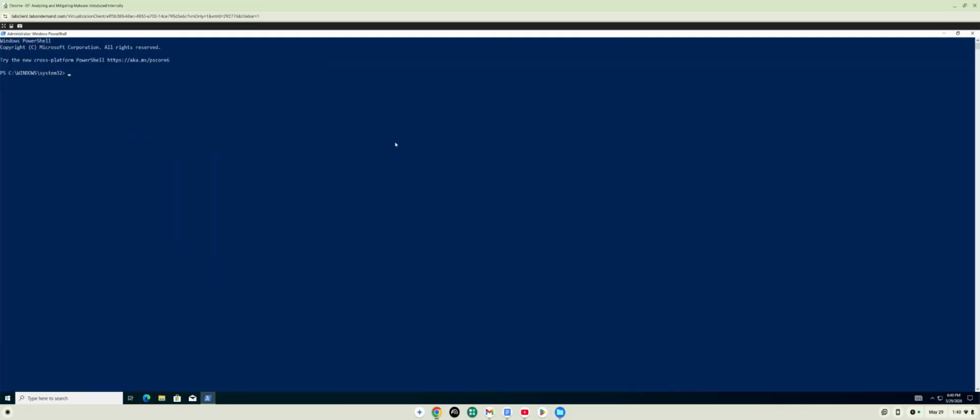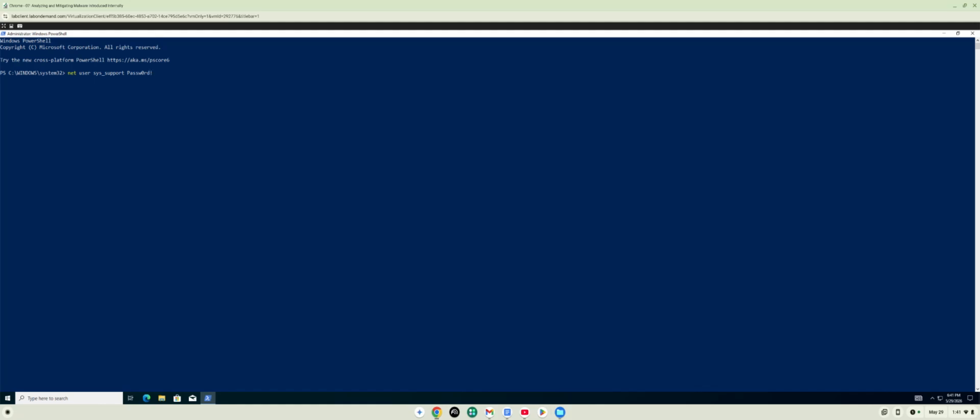Okay, so the first thing that I'm going to do here is I'm going to create a new local user, setting up and setting a password for them. All right, so let me say net user sys_support. Let me go back and fix that. And I'm going to set the password to PASSW0RD bang.